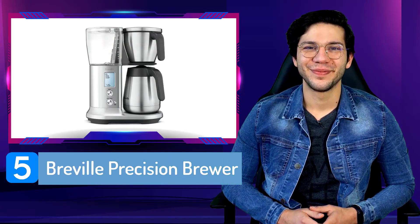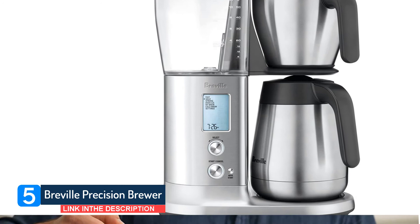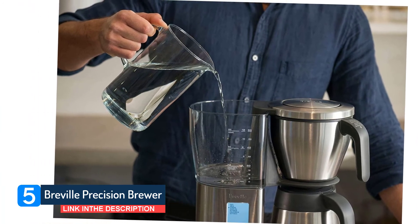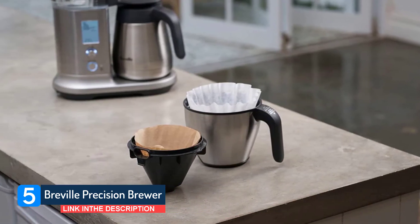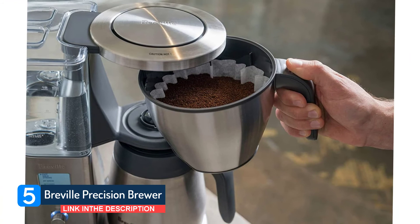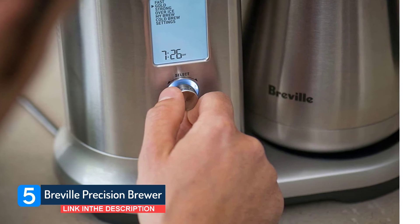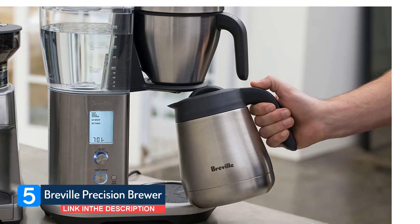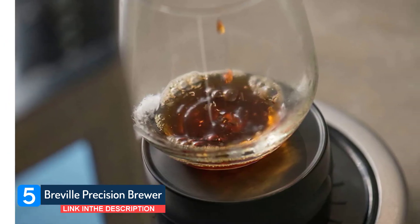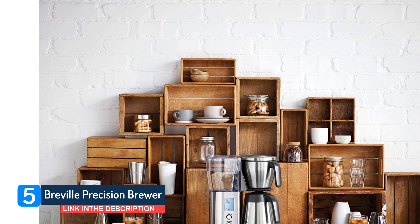Number 5: Breville Precision Brewer. The Breville Precision Brewer is one for scientific coffee makers — those looking to tinker with a massive range of controls to make the perfect coffee. However, if you are looking for a shortcut, the Precision Brewer also offers up a preset for a golden cup standard coffee. While it's not as everyday user-friendly as the Ninja and doesn't feature the copper temperature control system of the Moccamaster, you are getting a massive range of customizable settings. You can play with temperatures and brew times, and there are also three different flow rates for a consistent flavor profile tailored to your strength preferences, as well as customizable bloom time. A pour-over dripper can also be attached for extra functionality.